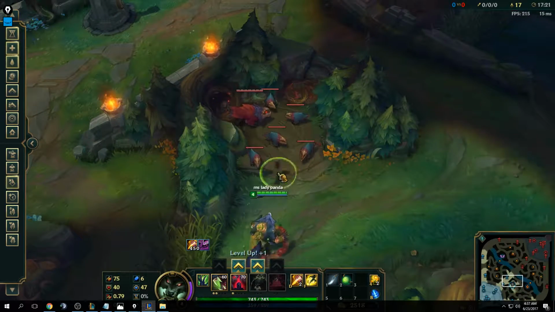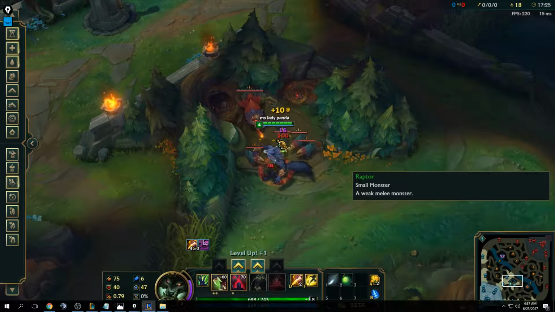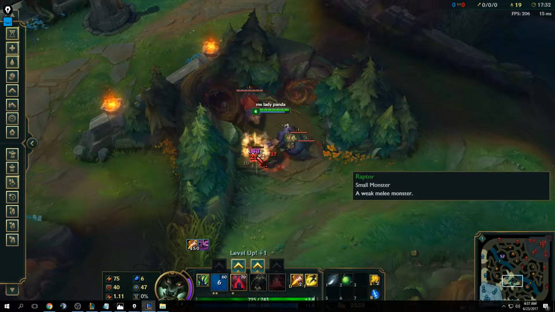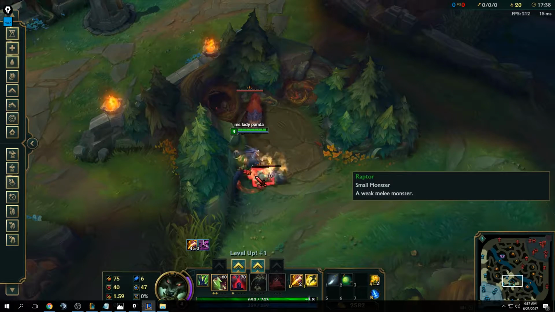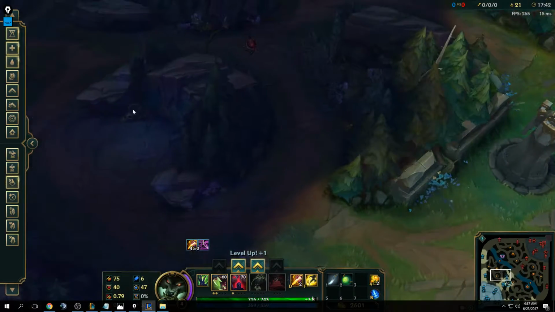This camp is the Raptor camp. This is probably the most damaging camp that you'll experience. This one's pretty hard to beat on some champions, but it also gives you the most experience, and it's probably one of the more valuable camps on the map. And we're going to pass up the rest of those.